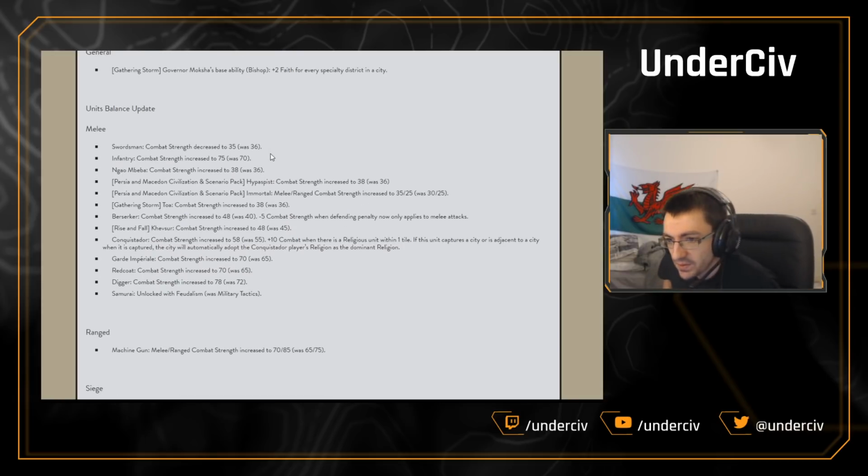Unit balance updates. Swordsman combat strength decreased by 1. I suppose that sort of buffs the horse push a little bit, which is quite nice. Because the problem with the horse push at the moment is that as soon as there's a couple of swords on the battlefield, it's kind of pushed over. Infantry has got a buff, which they did actually need because they're just in a really weird place on the tech tree that no one really wants to go to. So maybe we'll see more of those used in the future.